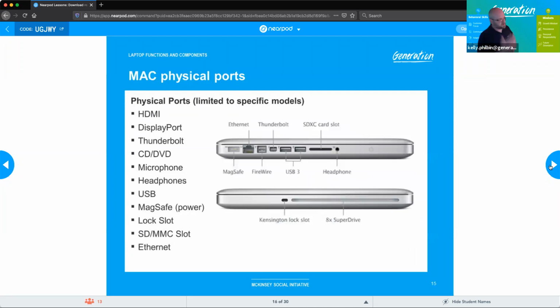All right, here we go. Here's Mac. So you have your headphone jack, your optical drive, which is pretty much going away now. The locking port, USB 3s, but they have them white instead of blue, probably for aesthetic reasons, knowing Mac. And then you would have your Thunderbolt, your Ethernet, FireWire, which they do not have in any of their laptops anymore. That has been weeded out essentially. And then the MagSafe, which is their power port.